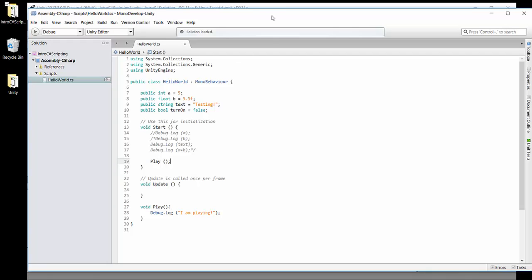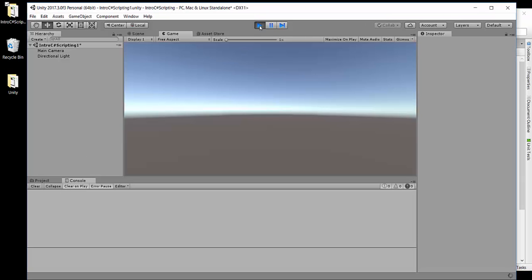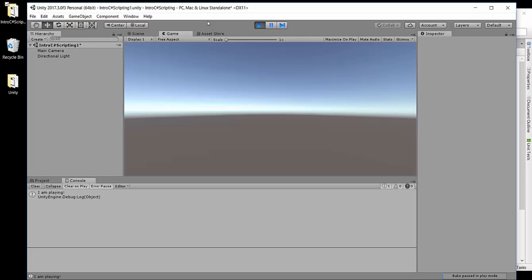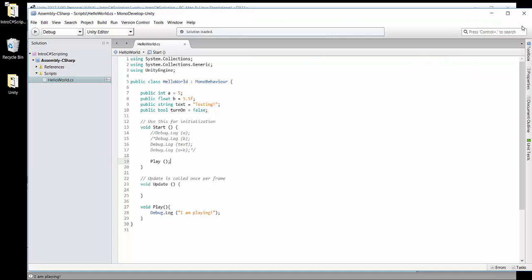And save again. Go back to your console, come out of your play state, play again. Now that information is printed. So that pretty much shows us that this structure of void start and void update could be manipulated by either writing functionalities inside or functionalities outside that then could be accessed inside void start and void update.